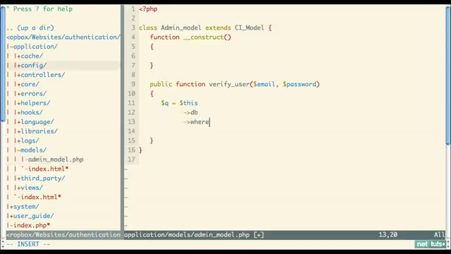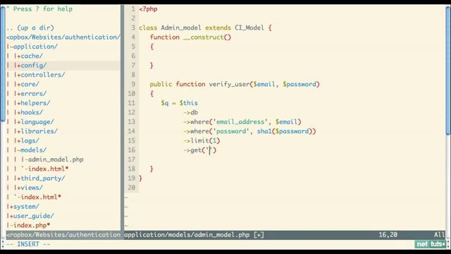We'll say $this->db where the email_address field is equal to whatever is passed in, and also where the password field is equal to password. But not just password. Remember, we need to run the SHA-1 method on it. So if they enter my password, it's stored in the database as a long string of characters. So we need to make sure we encrypt that and compare the encrypted version against what's in the database. Just to be safe, we're going to say limit 1. Make sure only 1 row is returned. And we're going to get from what table? We called the table users.